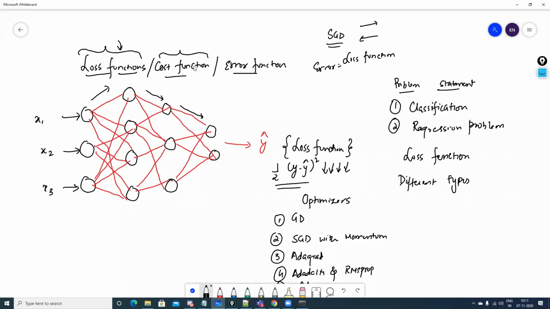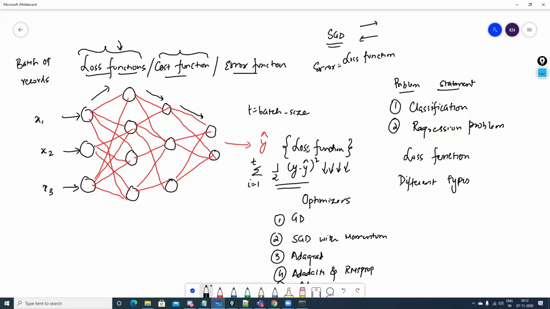Okay, cost function basically says that, suppose I give a batch of records, right, and then I do the forward propagation and backward propagation. If I give a batch of records and I do the forward propagation and backward propagation, then I will be writing my loss function something like this. Suppose t is my batch size. T is nothing but my batch size. It may be batch size, it may be all the records.